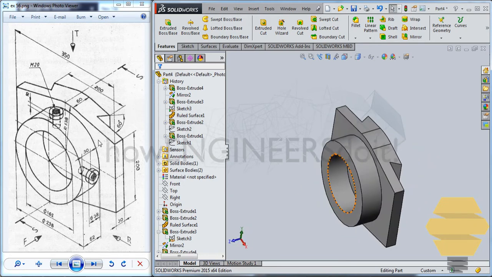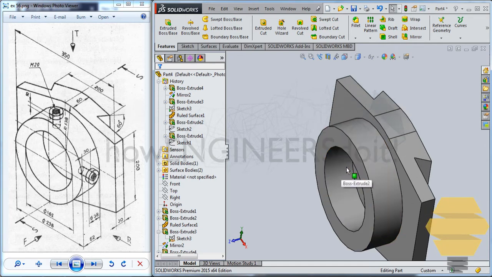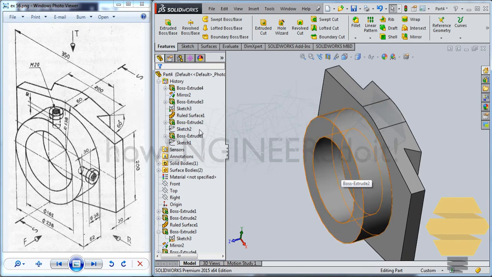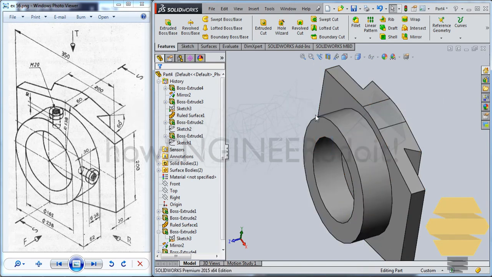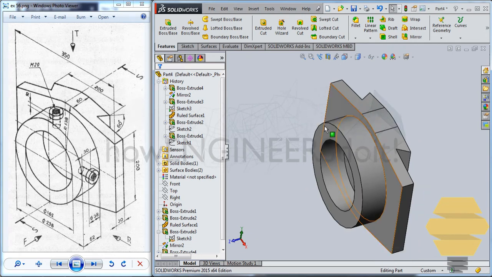We have a couple of things more to do, that is to do these M20 screws. So basically you have to do it in the assembly, as we haven't covered the assembly. We can just do it on this. So what we can do next would be to go for the top plane.